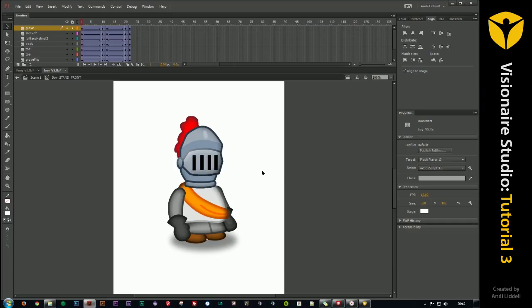So I'll crack on. Again, I'll speed some of this stuff up because it is Flash specific. No need to watch me export every single bit, but I'll go through this first one to see. So here I've got the actual boy here, standing front, and you can see the animation here. It's actually just like a breathing animation, a really slow breath loop, just so that when the character's still on the screen, he actually has a little bit of life to him.